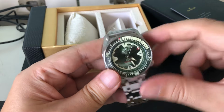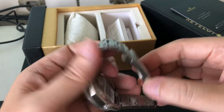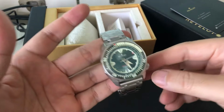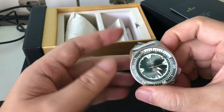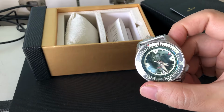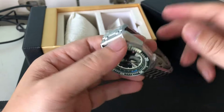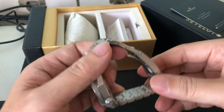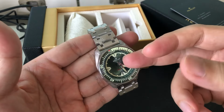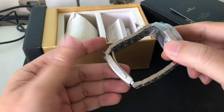So this is the watch itself. So you have a dive bezel. It's a dive watch. Crown is at 4 o'clock. Four hands with a GMT, as you can see there. And it comes with something very interesting. Now, the price is sub 2,000 ringgit. It's not expensive at all.